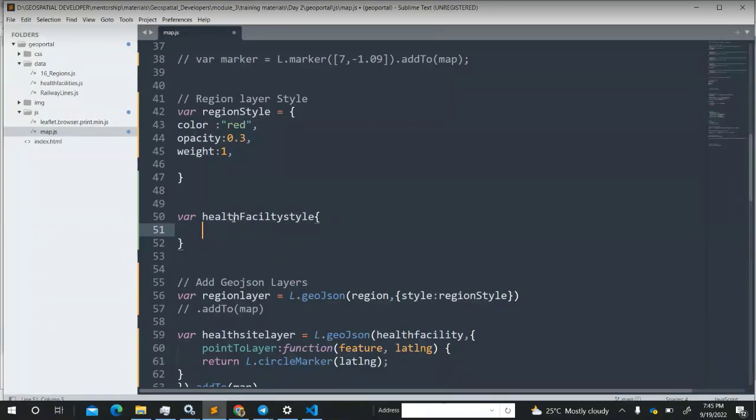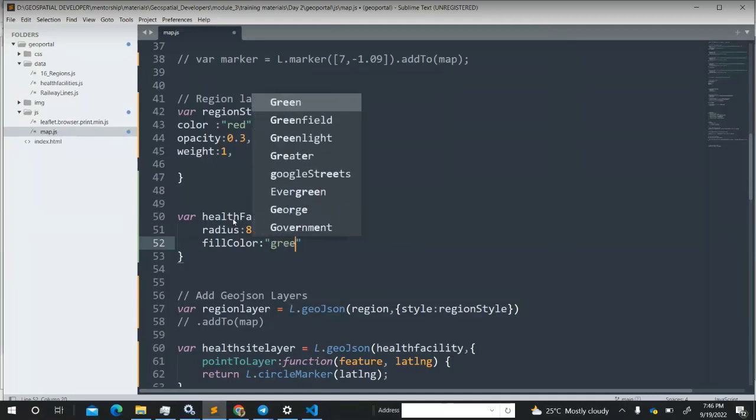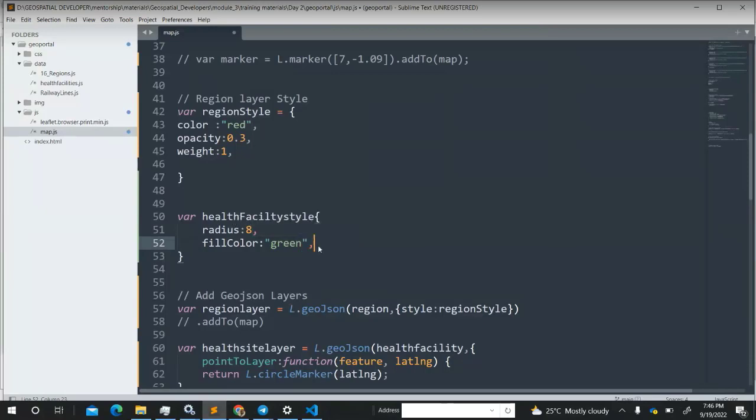So since it's a circle, right, one of the options you can pass is a radius. We want to get the radius. So we say a radius, right? So just pass a radius of, let's say, let me make it 8, right? And let me give it a fill color. So we want the color of the circle to be green, right? You can decide to use the hex color coding, but for the purpose of presentation, I'm just using these colors, right? Okay, let me just save it and run it to see if something has changed.